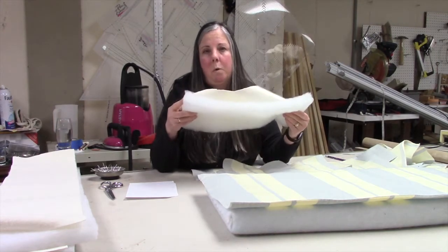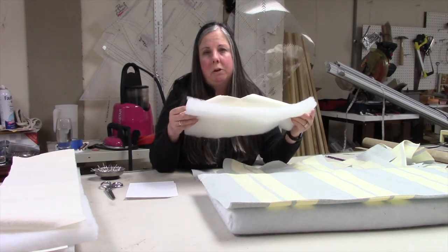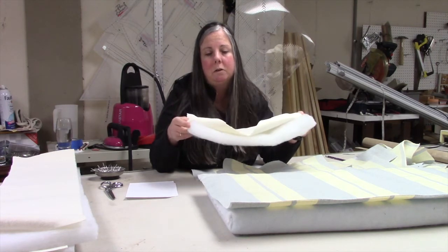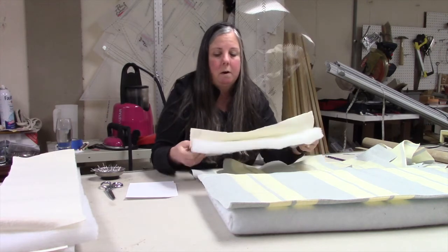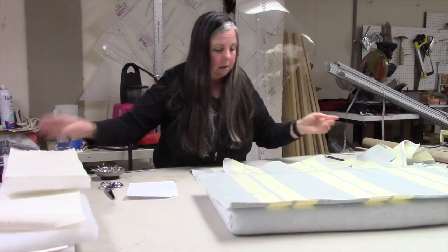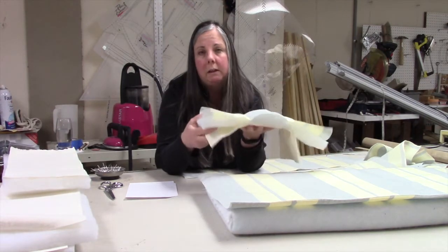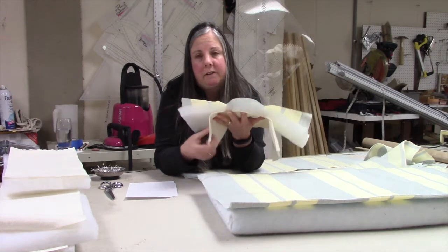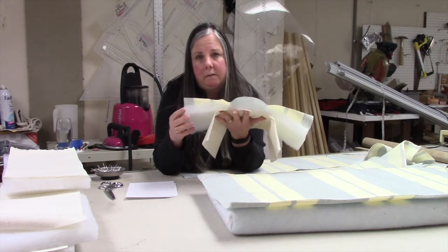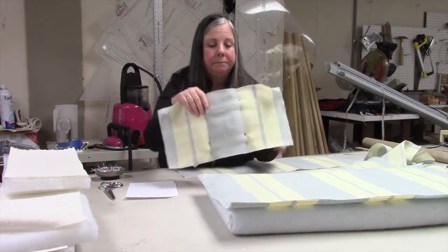And this is like a 1-inch batting. It's what I have when I wrap my cushions. I use 1-inch batting, so that's what I'm using to sandwich. What we're going to do is, we've got a layer of flannel here, then a layer of batting, and then this is the face fabric.